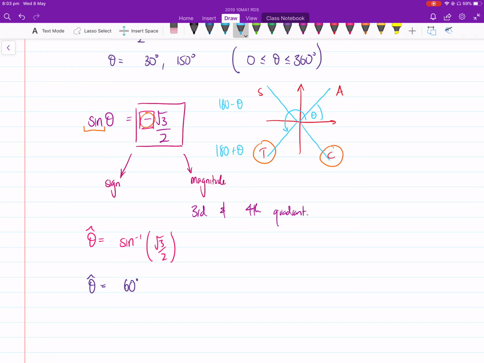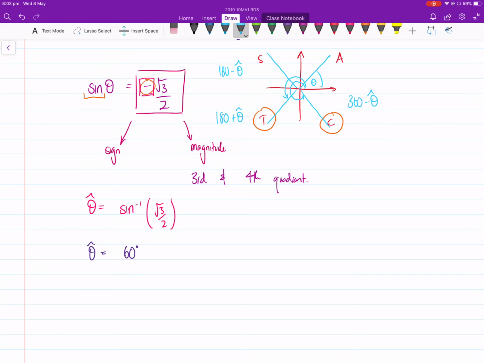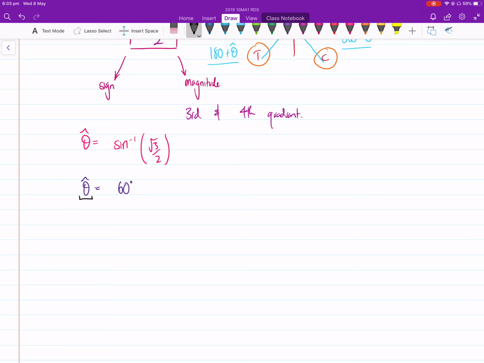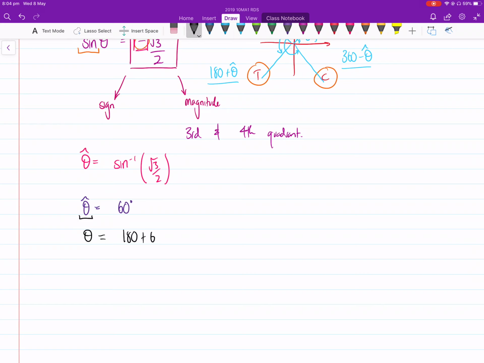And then if we want the same triangle in the fourth quadrant, we're going to have to go all the way around here. That means we go 360 degrees, but take away theta. So that's exactly what I want. I want this and this one, which means if our equivalent acute angle is 60 degrees, then my angle theta is going to be equal to 180 plus 60 degrees, and equal to 360 minus 60 degrees, because that is the equivalent angle in the third quadrant, and that's the equivalent angle in the fourth quadrant. So my two answers, and again, always two answers, we get 240 and 300 degrees.